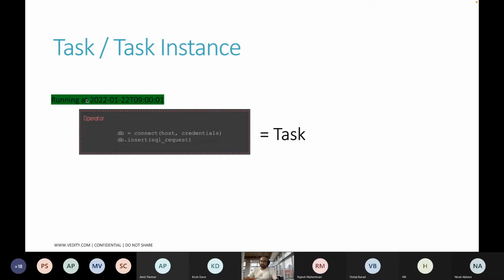So I can say this ran on the 2nd of February at 9 and 1 a.m. in the morning. So this is one instance. An instance is like a class instance in Java, Python, or C#. And a task is the function you want to execute on top of that.